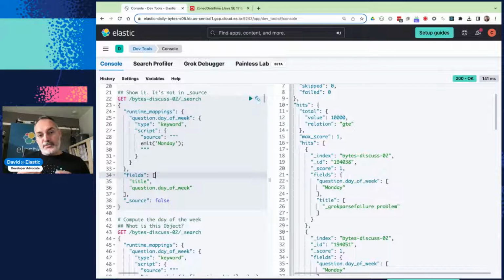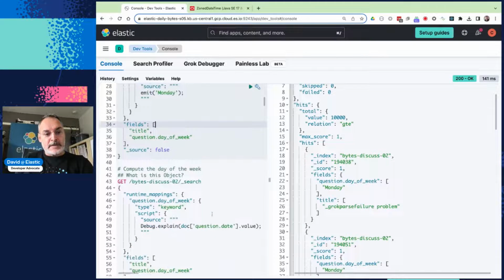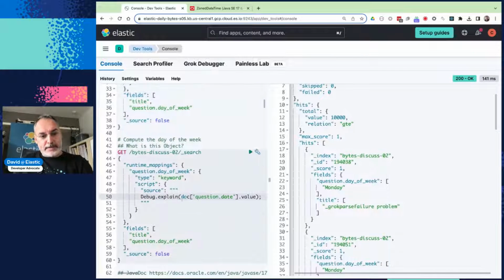So what we need to do now is to extract that information from actually the date. So we have a date here, and we can access in Painless the document field, which is question.date, and get back the value. But my proposal here is to actually use debug to explain what kind of value we have.